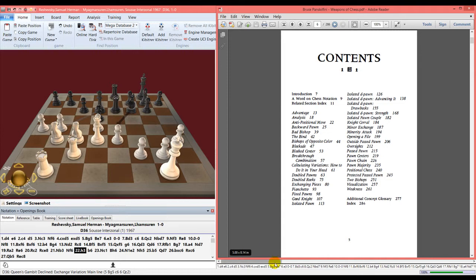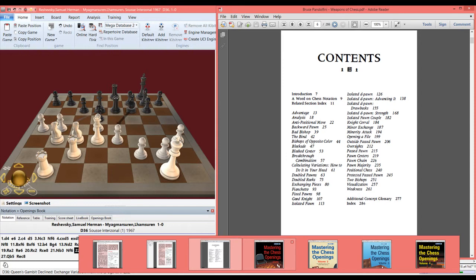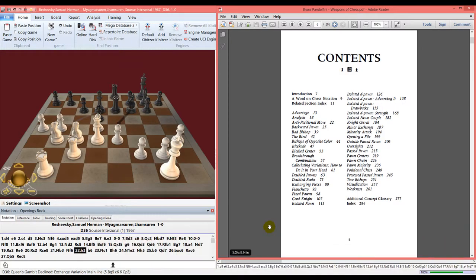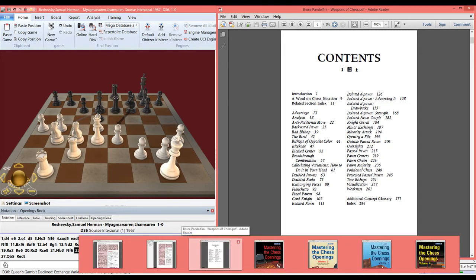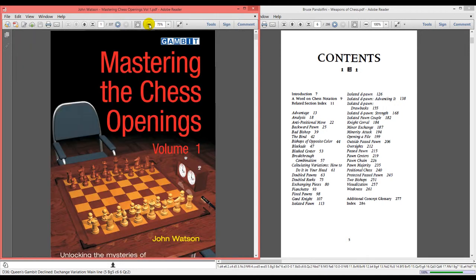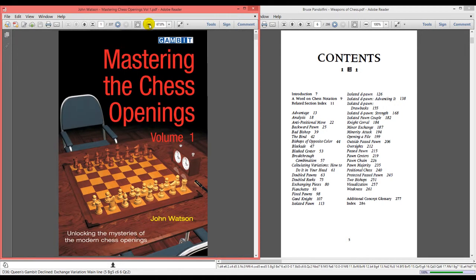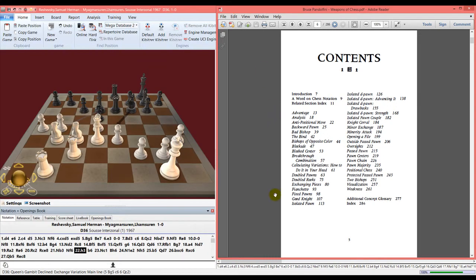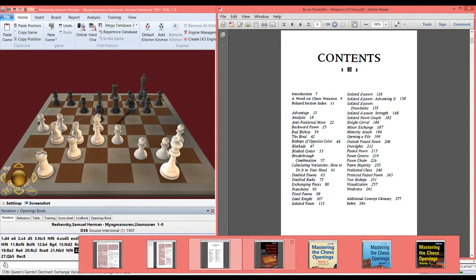And that comes in handy when you're making lessons for students. We use Adobe Acrobat Pro because with that you can take pages from different PDFs and put them together to make a new PDF. Say like this one right here. You could take one of the Mastering the Chess Openings and find Queen's Gambit Exchange Variation, and then go back and combine that with pages from the Pandolfini book, and you'd have the best of both worlds. You'd have something on the minority attack, and then you'd have more understanding on it.